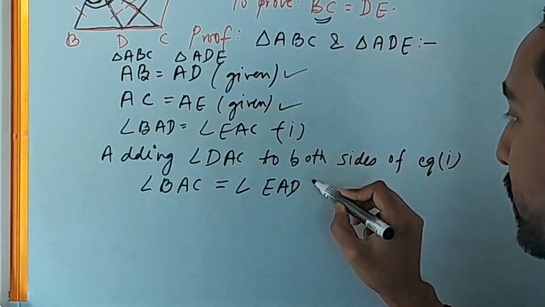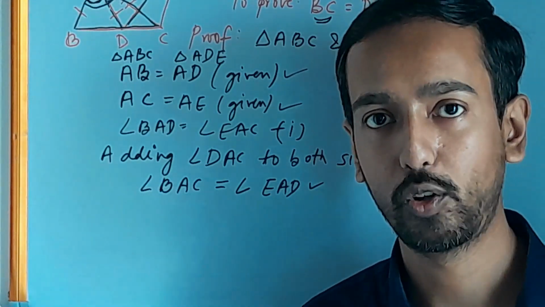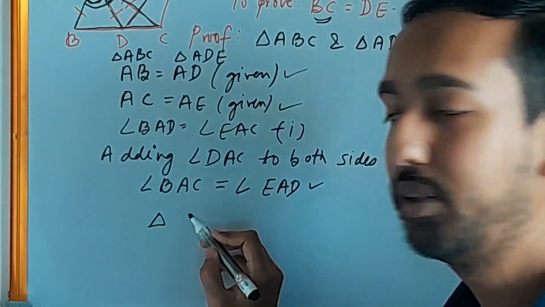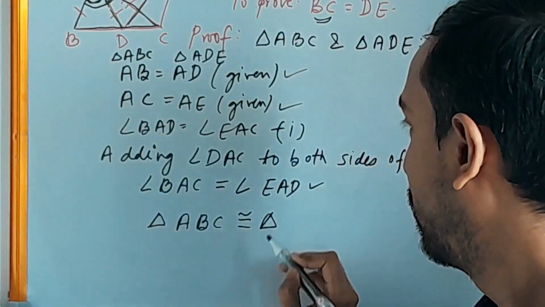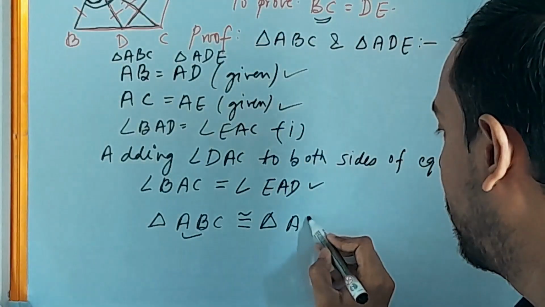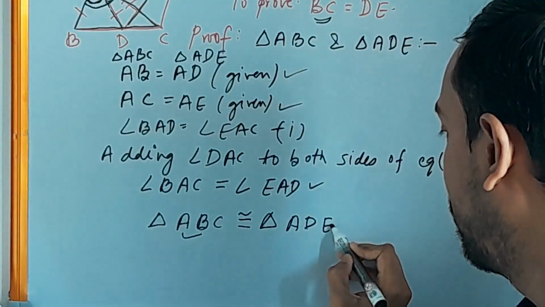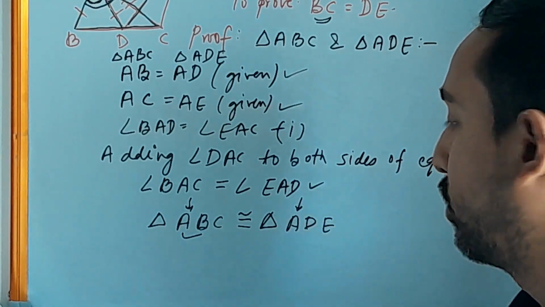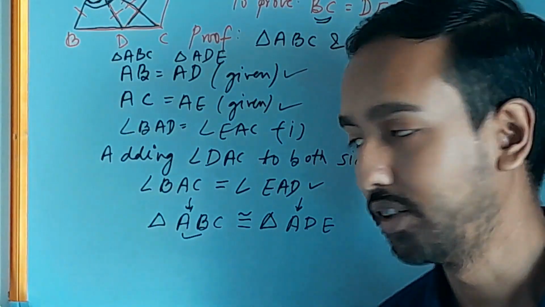So after observing these three conditions, now we start to write the triangles, and let's see if they are congruent or not. So first of all, let's take the triangle ABC is congruent to triangle ADE. Now we see that the side AB is equal to AD, then AC is equal to AE, and angle A is equal to angle A. So we see that the two triangles have been made congruent by the condition of side angle side, that is the SAS congruency condition.